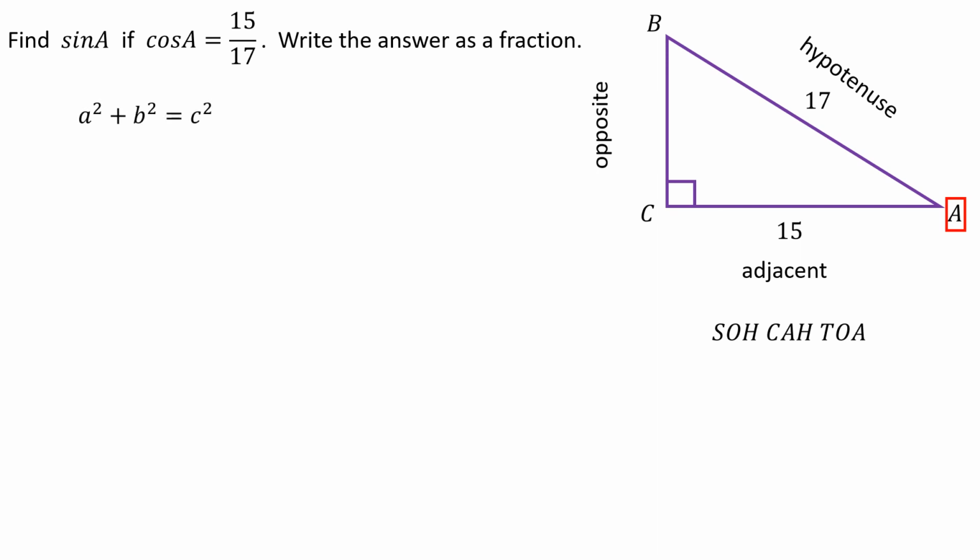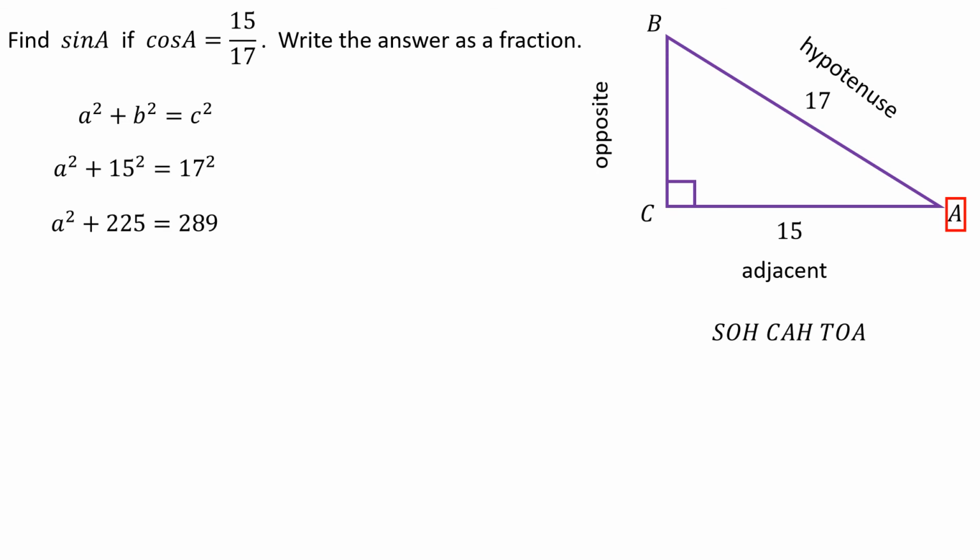I'll always start by writing down the a squared plus b squared equals c squared, because sometimes I end up adding, sometimes I end up subtracting. I cannot just do this on autopilot. I have to know which one is correct. So little b will be 15, little c will be 17. Use a calculator for that step if need be.